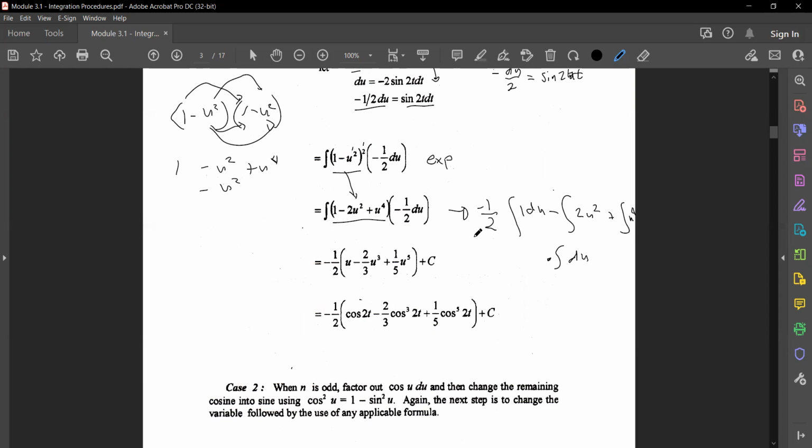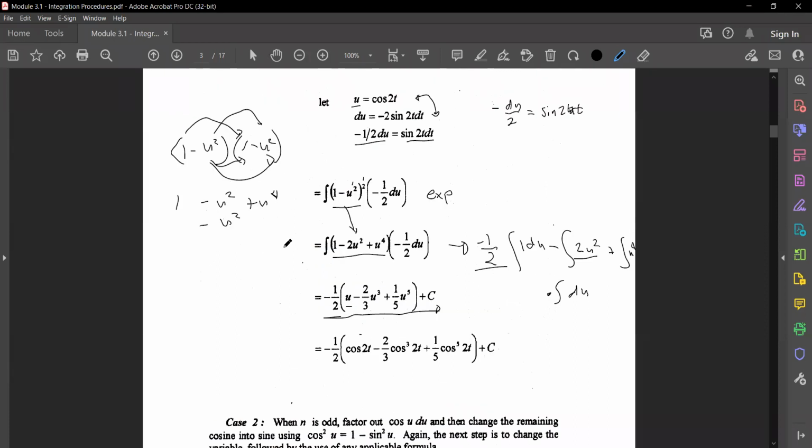Once na na-integrate mo to, so ito constant, ito siya. Integral of 1 du, that is u. Integral of 2u squared, that is negative 2/3 u cubed. Okay, so this is an exponent, no? Magpa-plus tayo. And that is plus integral of u raised to 4, or that is 1/5 u raised to 5 all over by, wala na. So, ito kasi 1 lang to eh, di ba? Integral of du is just 1. Okay. So, plus c na. Okay, so ito na yung bagong format mo.